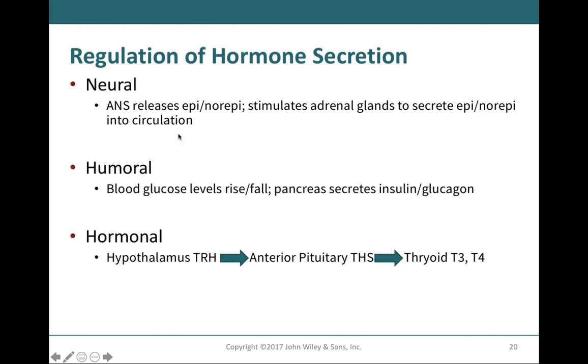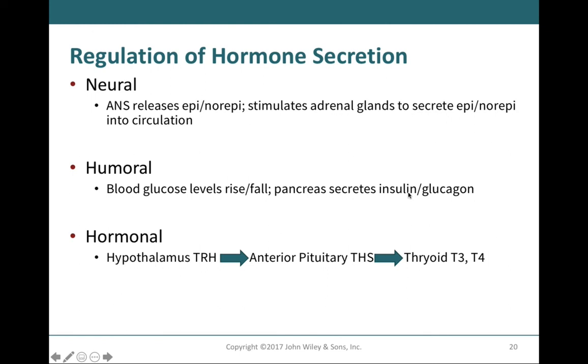A humoral example is when blood glucose levels change. You've likely heard before of these two hormones, insulin and glucagon, as they are the two hormones that control our blood glucose levels. So when blood glucose levels decrease or increase, the pancreas is constantly going to be releasing insulin or glucagon in response. When blood glucose levels rise, we're going to release insulin, and this will cause our body cells to take up more blood glucose, in turn decreasing our level of blood glucose. The reason that our blood glucose drops is because the glucose that was in the blood is taken up by our cells.